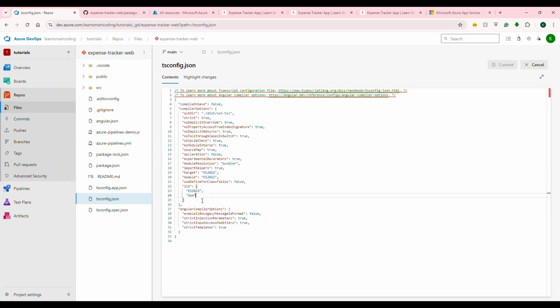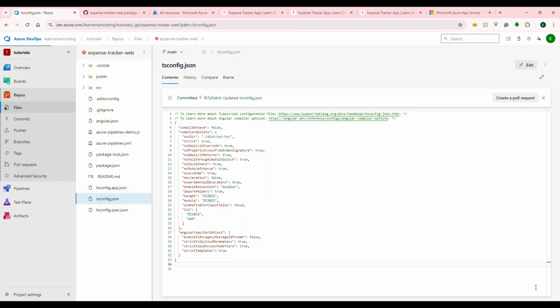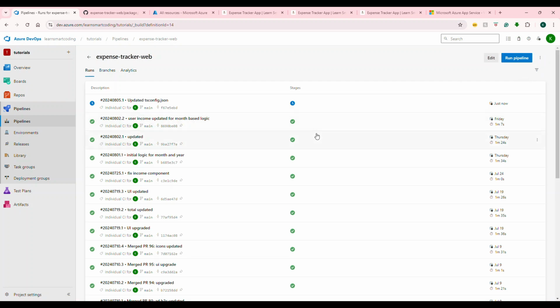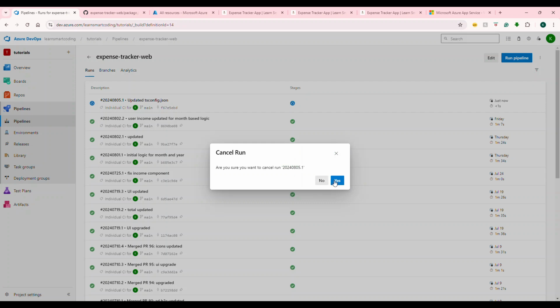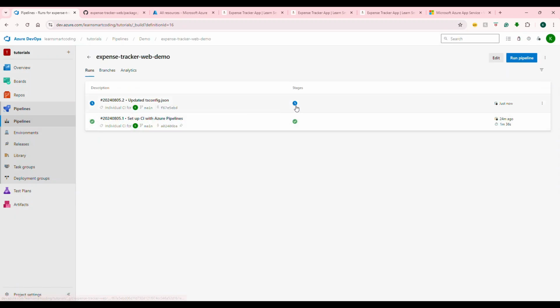If it happens to be a trigger, like a PR trigger, a pull request, and then merging code to the main branch, this trigger will automatically happen. The moment I commit, it knows something has been changed in the main branch, so it got triggered. Okay, so you can see two things. The one which I'm opening right now is my old one. I'm going to stop for a second, because if I don't stop, it's going to take a lot of time for me to give a demo. So let's go to the demo purpose.